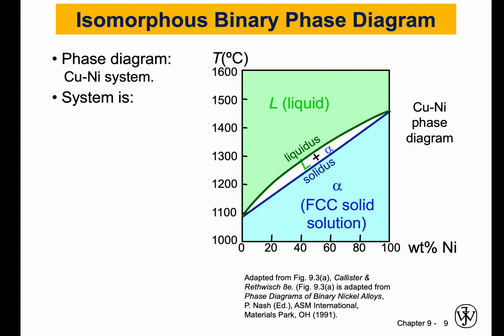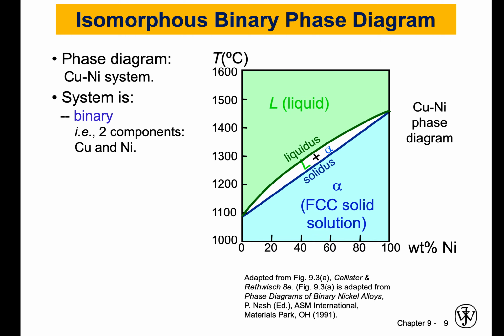We are still talking about phase diagrams, part of the material science class. We have talked about binary phase diagrams in the previous video, and I hope that you have an idea about what the phase diagram is and how it would look if we have two elements, copper and nickel, and the two phases and the three regions in this phase diagram.